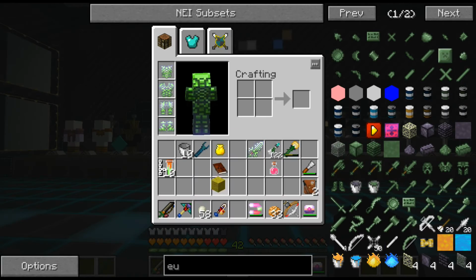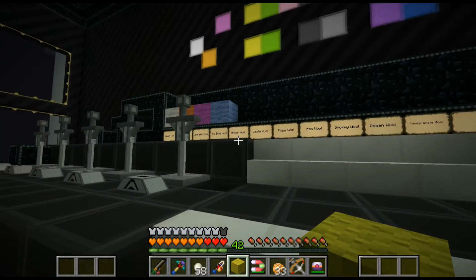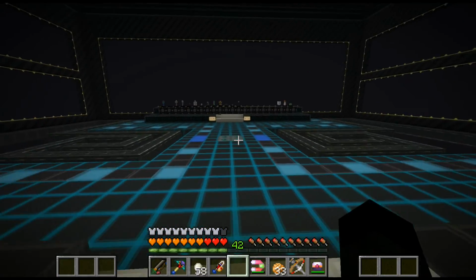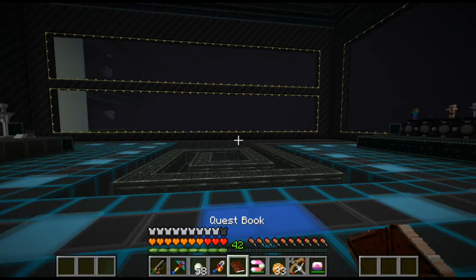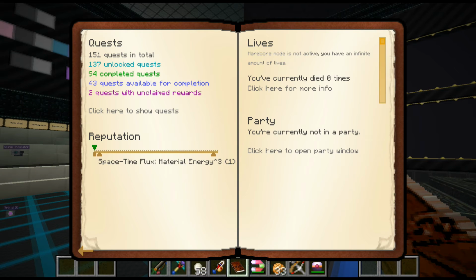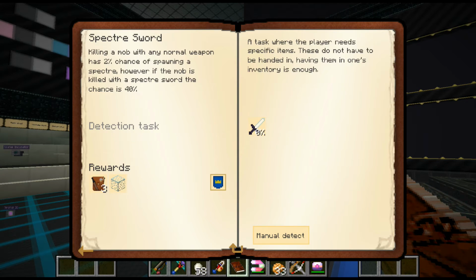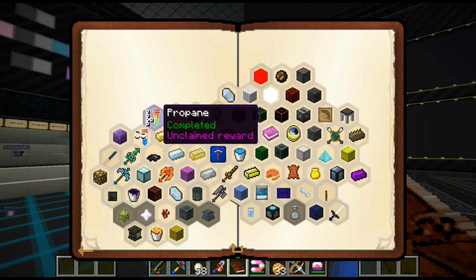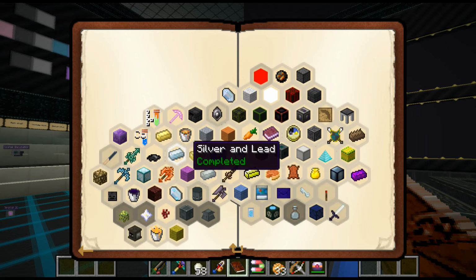Right, I've made the 10 propane. I've just come over to the Victory Monument while I was here to place the amber wall, and one thing I'm a little bit confused about is I've got 2 quests with unclaimed rewards. Normally this is the quest that gives you the spatial IO chamber for the next thing, so we've got the propane anyway, so we can claim that.